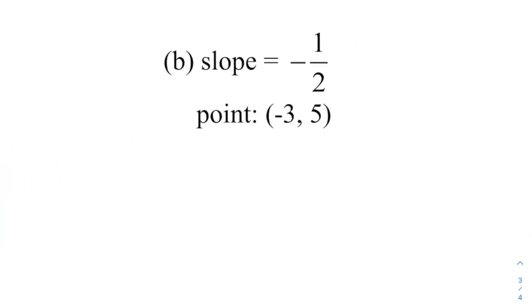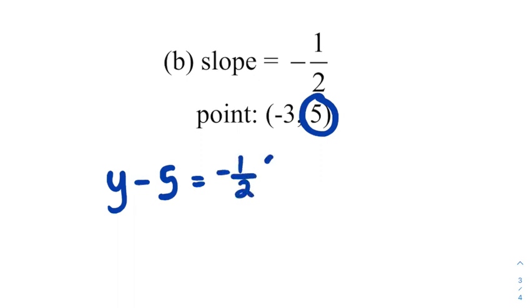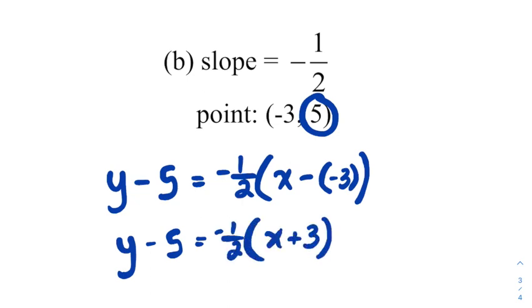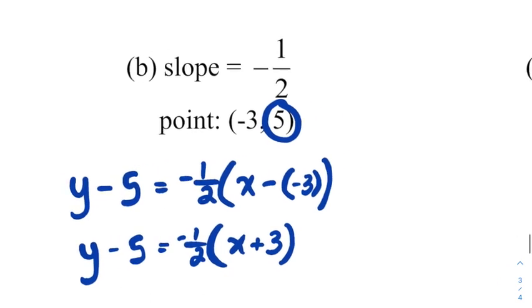Okay. So it's y minus y equals slope x minus x. And you don't have to show this step. A lot of you would probably just know to make it x plus 3. And that's it. Again, you're done. You don't have to do anything else. So let's look at one last one.